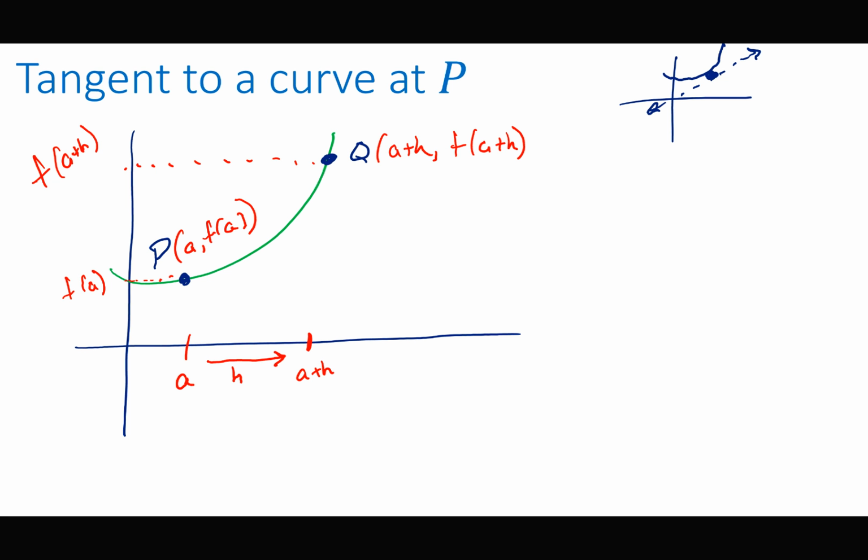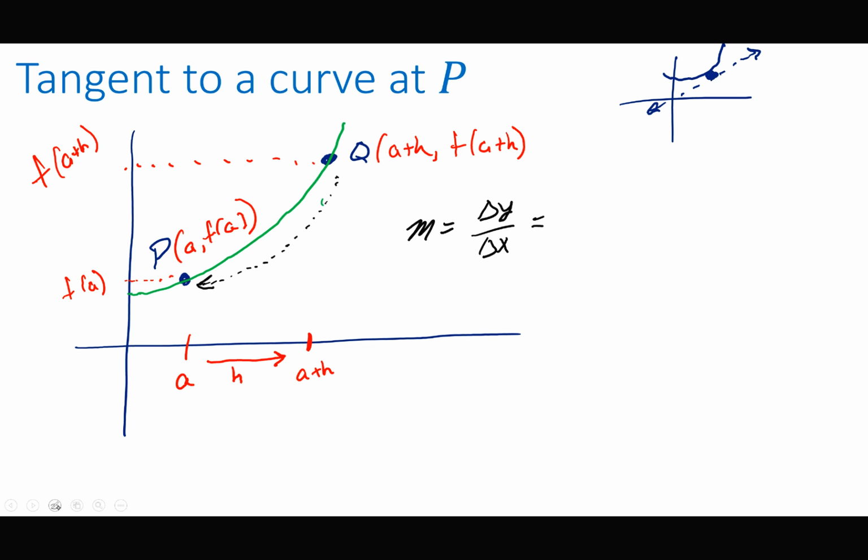So to find the slope of my tangent line, my slope m is simply going to be my change in y all over my change in x. Now I want to think of Q as sliding down the line, getting closer and closer to my point P, so that I can draw my tangent line, and it's only going to go through one spot. Let me erase this one, I have too many lines on here.